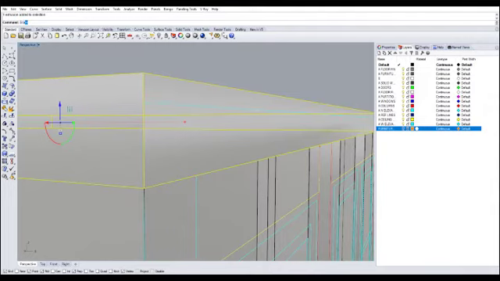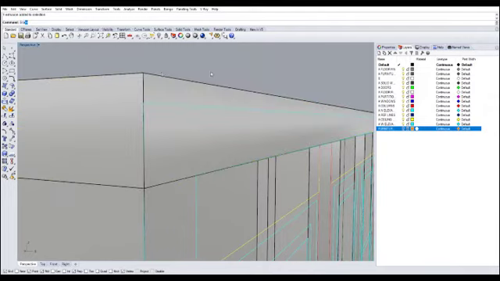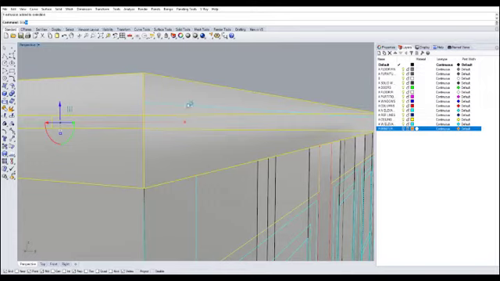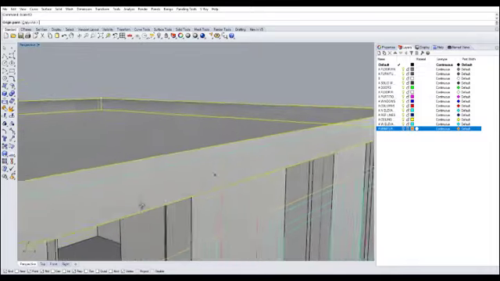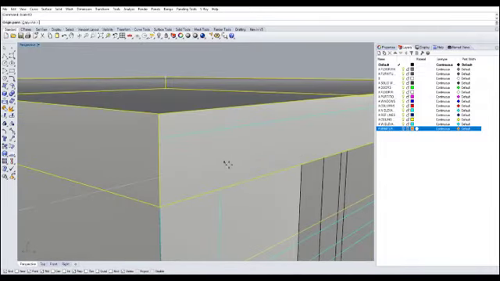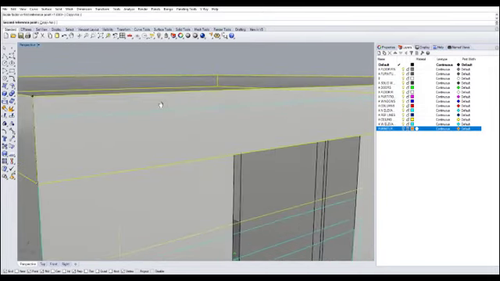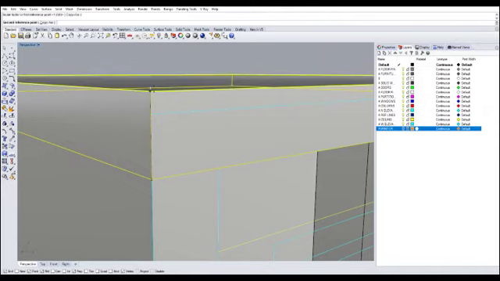So type in Scale 1D. After you have selected the object that you're trying to scale, type Scale 1D. It's going to ask you for an origin point. Scale 1D is almost equivalent to the scale exercise that we did in class. You first select the origin point, and next you select the endpoint that you're trying to control. See that? The endpoint you're trying to control. And then it allows you to move that up and downwards.